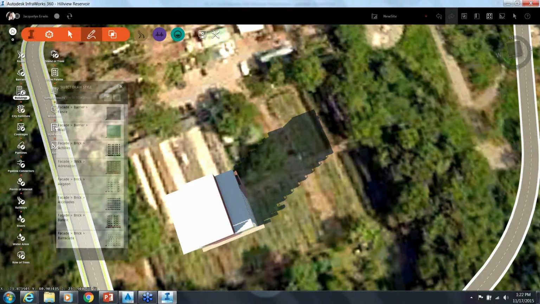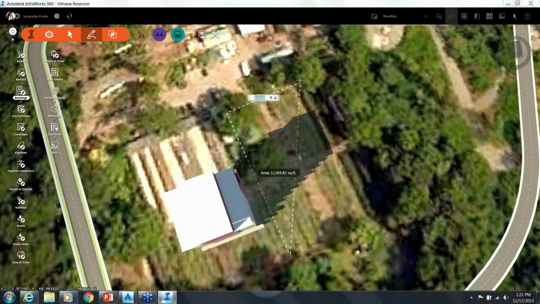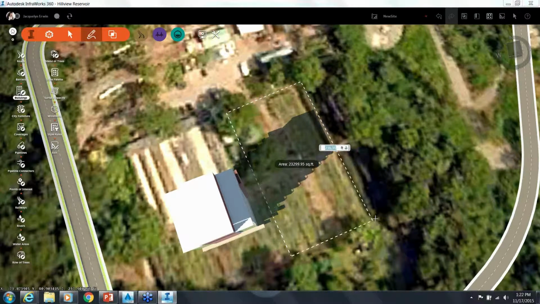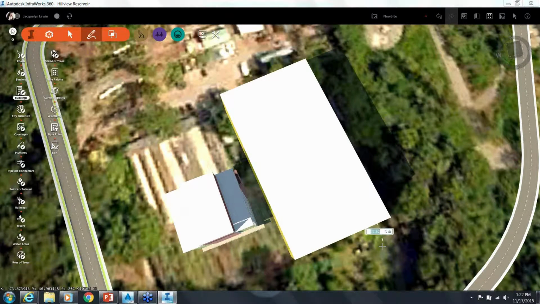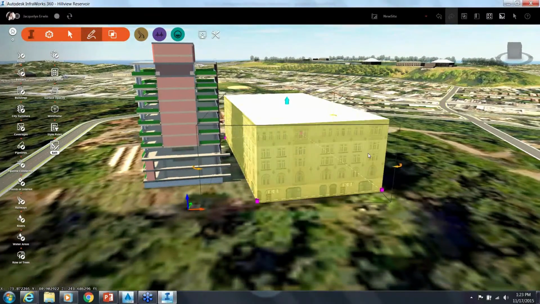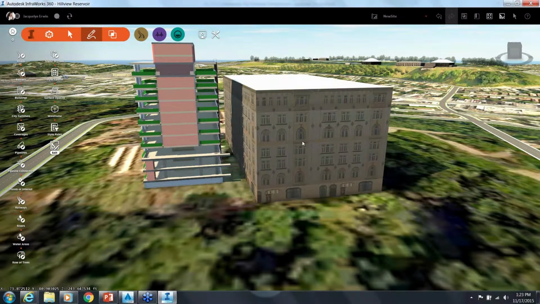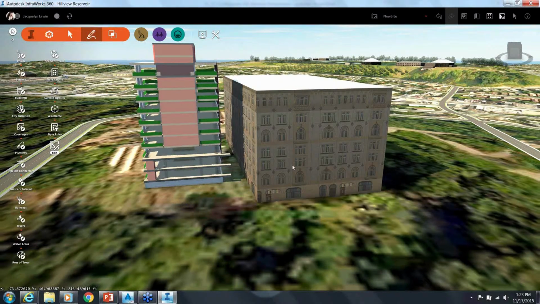Now you see we have one for buildings. And InfraWorks comes loaded with many different facades to choose from. So I can just pick one to start with. And I'll just trace in a little building here, and it can actually be any shape that you want it to be. I'll just do a little rectangle for now. And then there is our building. I can take this building and make it taller, and it will actually regenerate the graphics on the outside to kind of adjust to the size of the building.